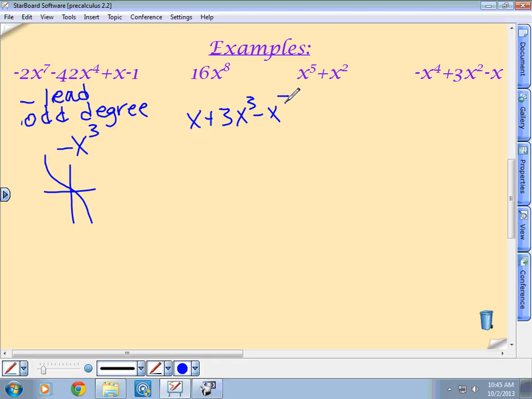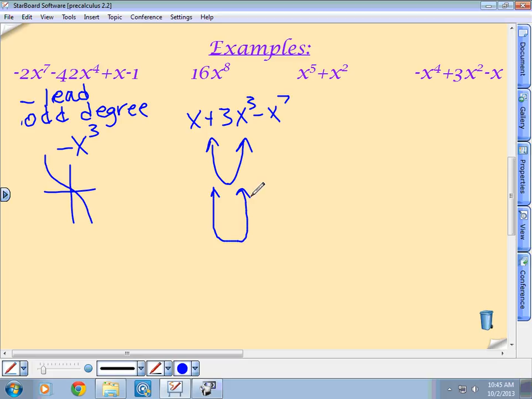So that wouldn't matter. Okay, so what's this graph going to do, Ben? How's it going to start and finish? That's really all I care about. Like positive x squared. It's going to start just like, right, very good. I don't know what's going to happen in the middle here. It's a vertical stretch of 16, so it's going to be really thin. And its x to the 8th is going to get real flat at the end, so it's going to look like a U.